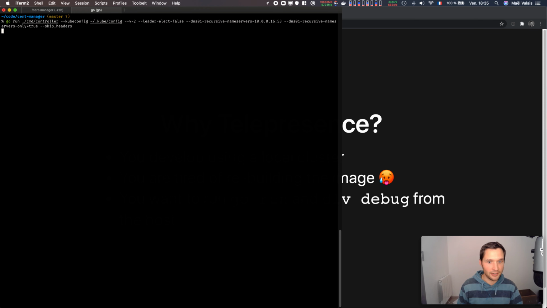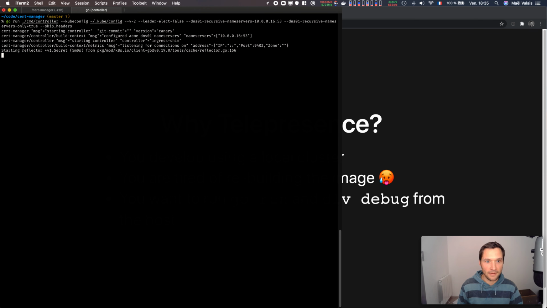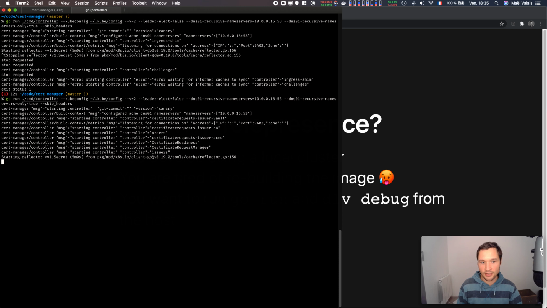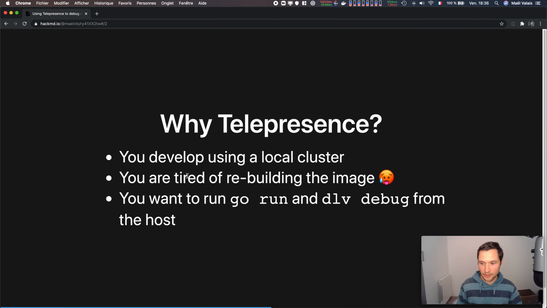And if you run it again, it's going to be quite fast because there is a caching mechanism, which you don't get if you rebuild the image. And also, it makes it so much easier to debug using Delve, which is a debugger for Go.